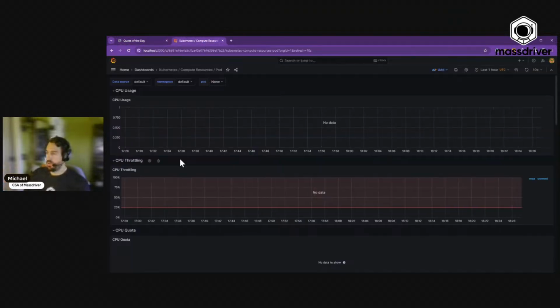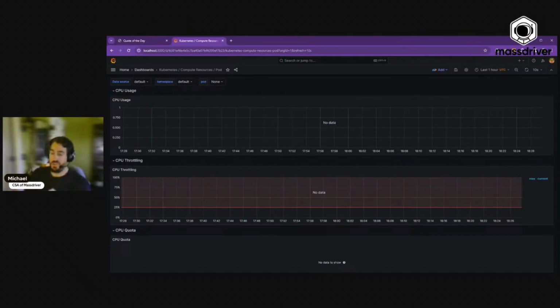So what I want to do is switch to using my Kubernetes cluster with my application that I prepared for this, and then we can take a look at a Grafana dashboard where data is actually coming in.